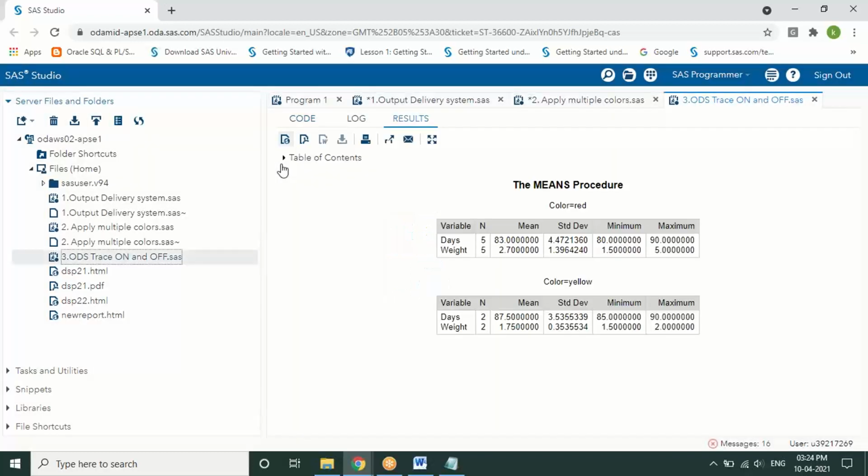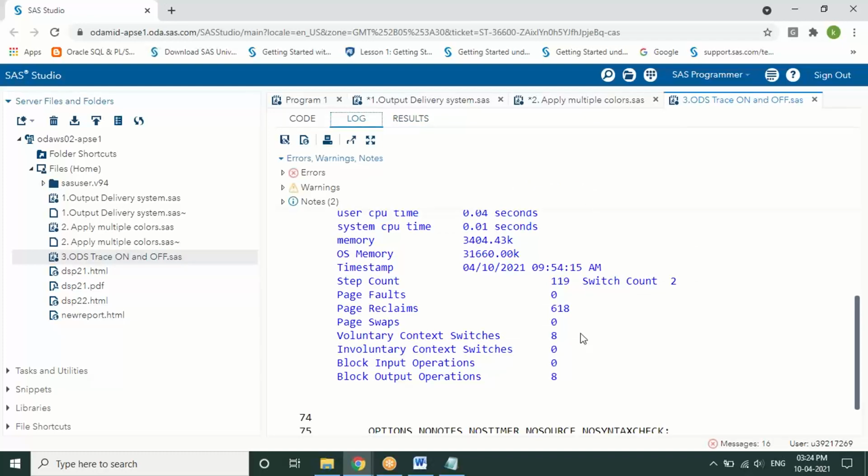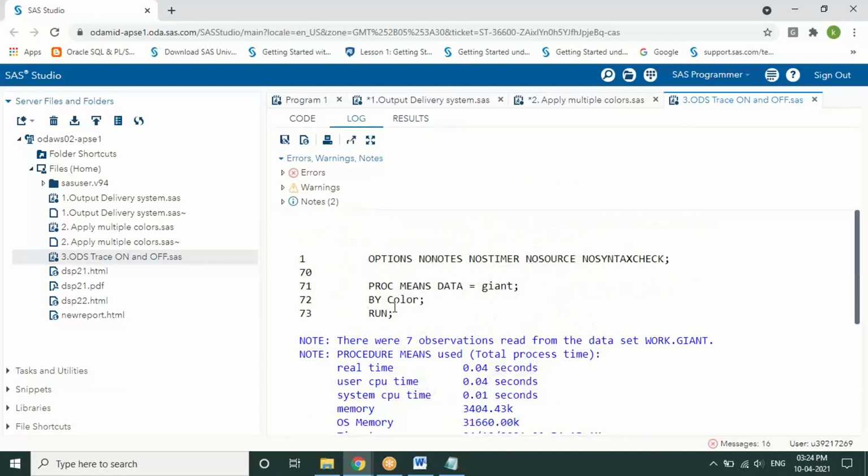You see that the statistical measures have been generated on this data for the colors red and yellow, which are in the data set as a classification. Now if you go to the log window, you don't see anything apart from the execution of the procedure called means.